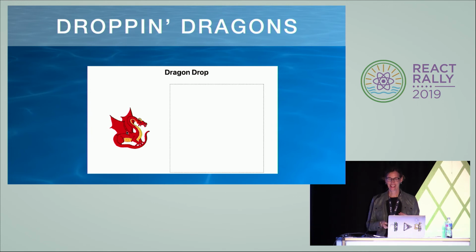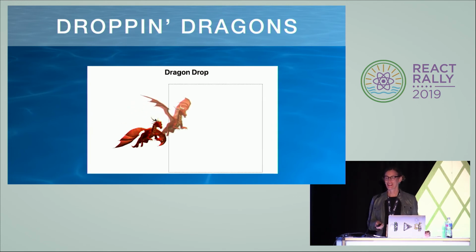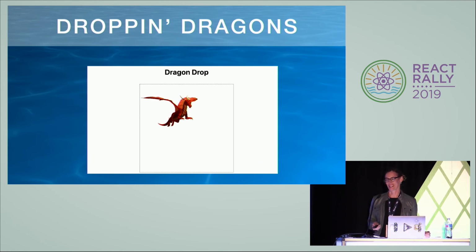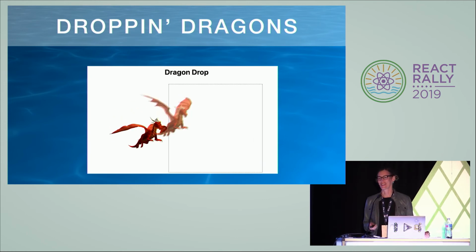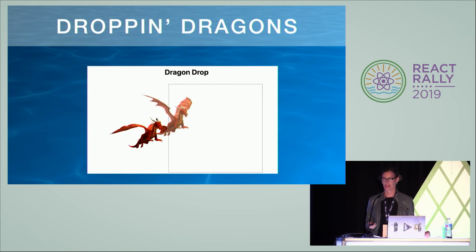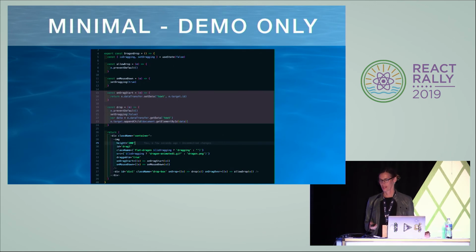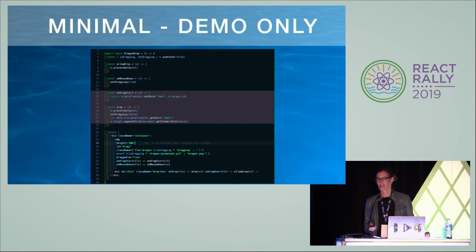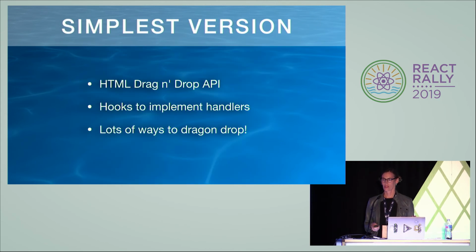I just always wanted to do this, and I finally had a reason. Yeah, it was really annoying when the dragon kept flying, so I decided to make it only fly part of the time. Anyway, this is a very simple version. Oh, that was the right slide. Sorry about that. I'm bad at this clicking thing, apparently.